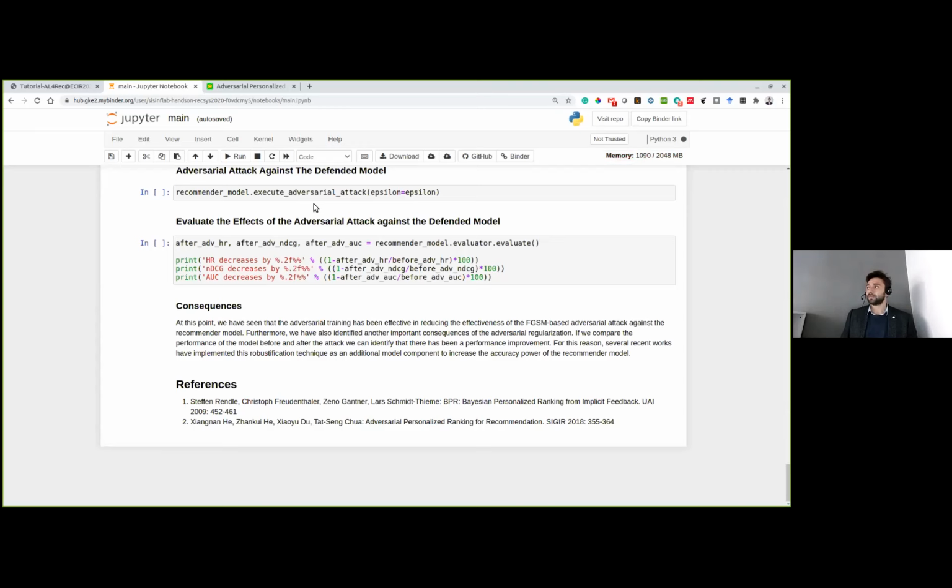However, we should also take care that in a recommendation setting, accuracy is not the only metric that makes sense to evaluate; we also have to evaluate the other metrics.